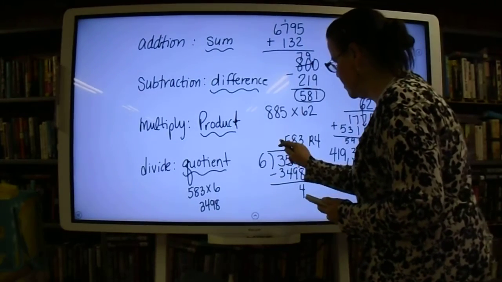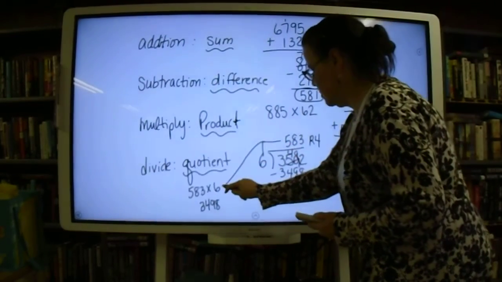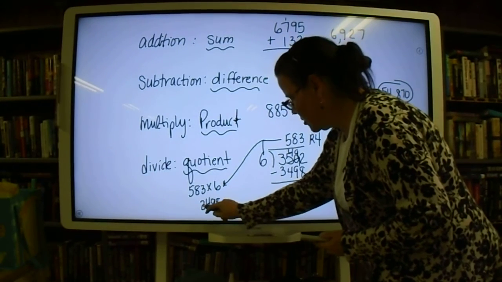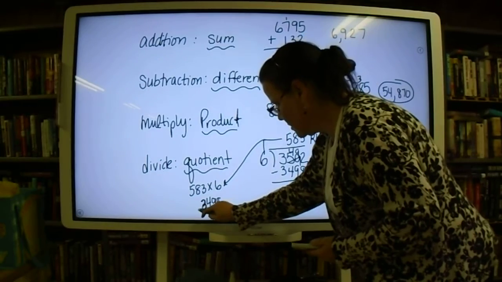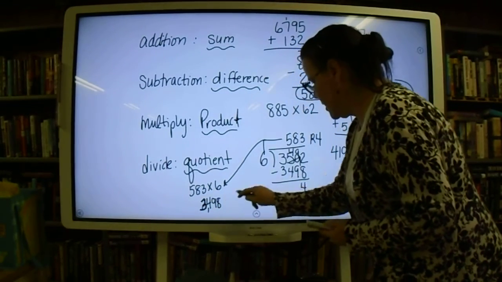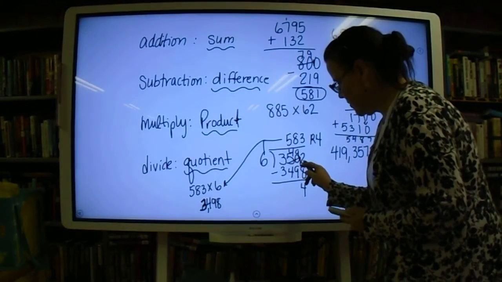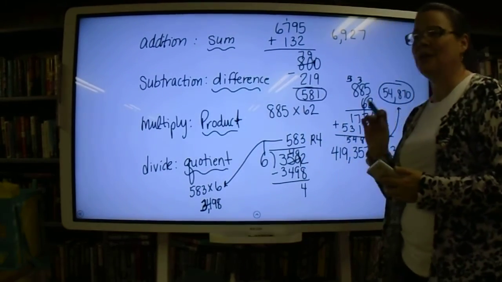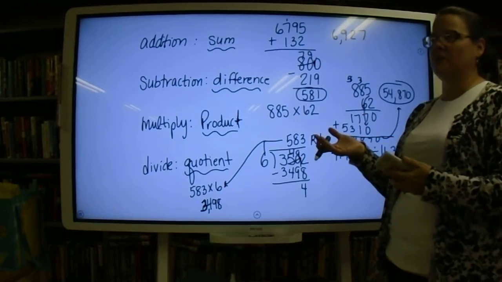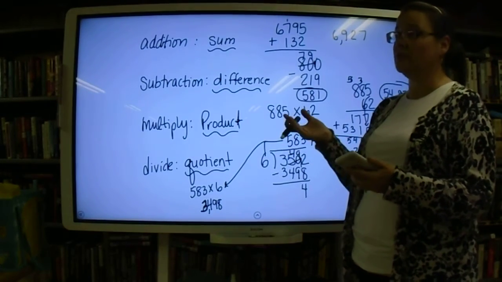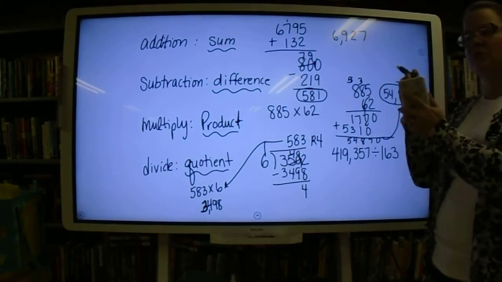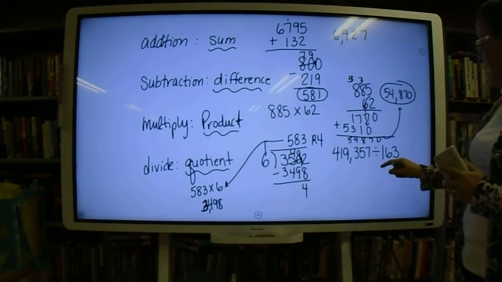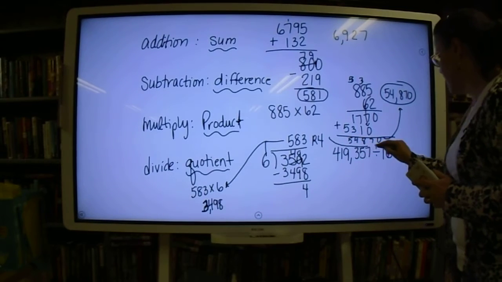You take these two and you multiply them. And then you take what you have from the multiplication, 3,000, sorry, that's a 3,498, and subtract that from the 3,502, and you get a remainder of 4. It wouldn't be a decimal unless they ask for it, and then sometimes they'll ask you to either round it to the nearest tenth or the hundredth. You would have to pay attention to those exact details of their directions that they give you to do that, okay? And then this one, let me make a line here.